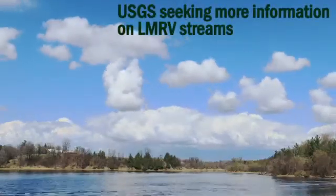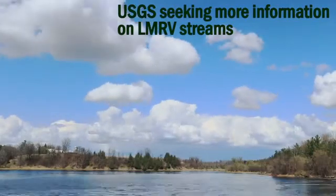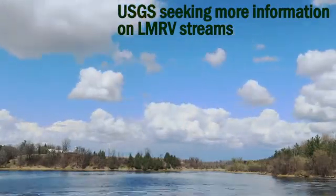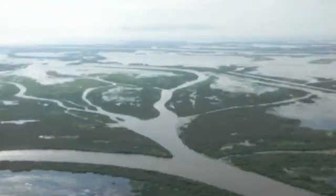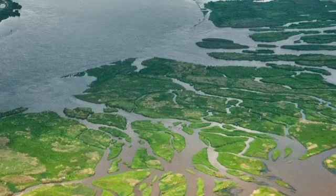One of the mysteries about the Mississippi Alluvial Plain, or MAP, is how much water its streams provide for recharging the MAP's alluvial aquifer. Scientists with the USGS are hoping new research tools can provide answers to the question, as Dr. J.R. Rigby discussed in a presentation for the Virtual Arkansas Soil and Water Education Conference.